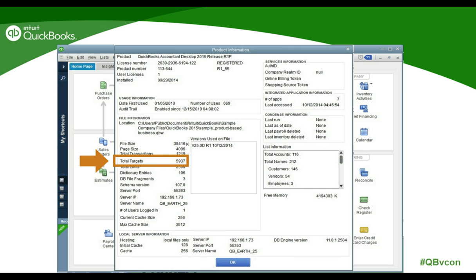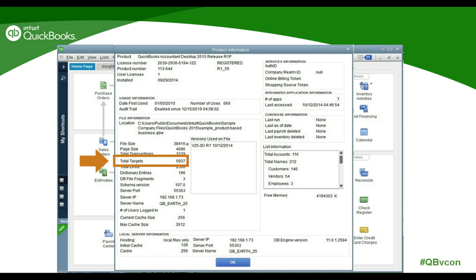So once you're using the most recent version of QuickBooks Desktop, then you want to hit the F2 button and verify your total target count is within that allowable range. You need to be under 350,000 targets. If your data file is too large and you convert to QuickBooks Online, you're going to get an option to import lists and balances instead of all transactions. If your data file is too large but you want to pull all transactions over, all the detailed transactions, you could look into using the condense utility to try to get a smaller data file.